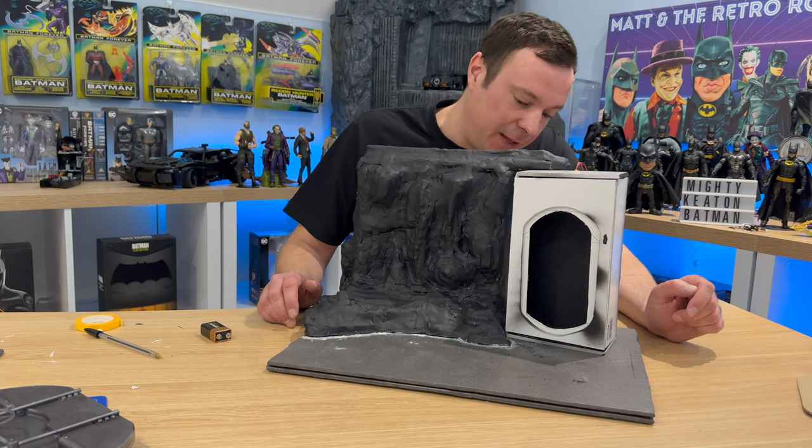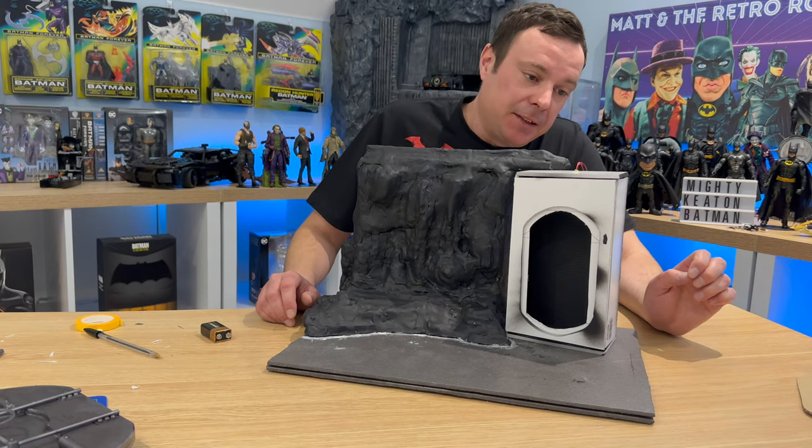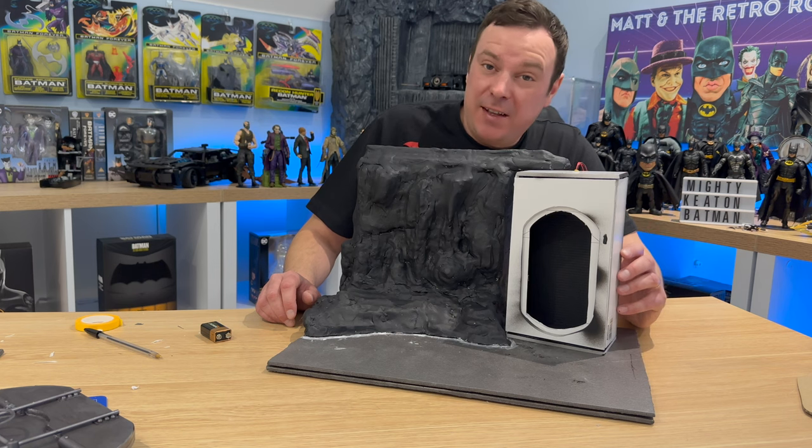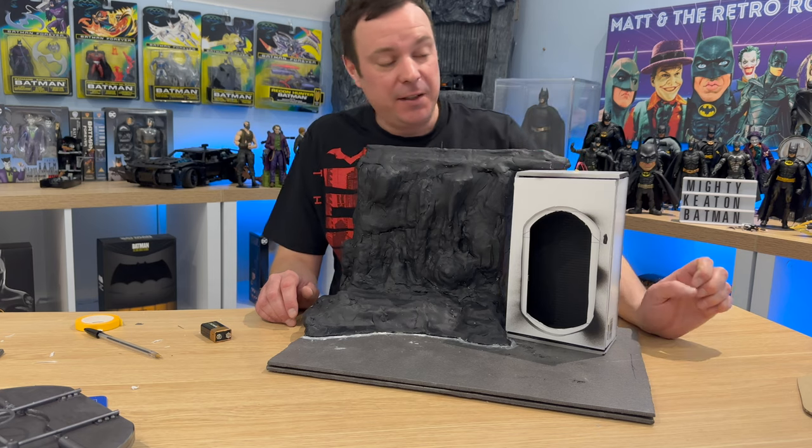So I think painting wise, it's just the front and the bit of the side of the vault body that I need to do. So I think I might just glue this in place now and then start building up the rest of the scenery.